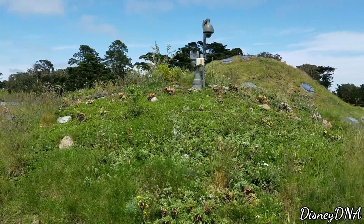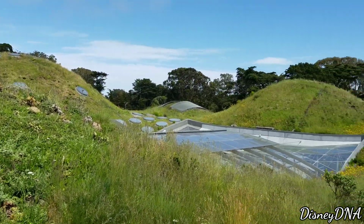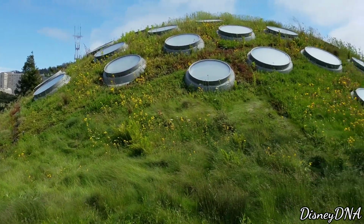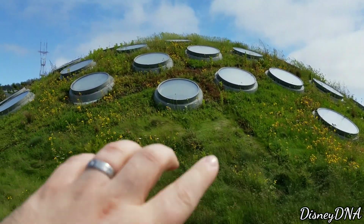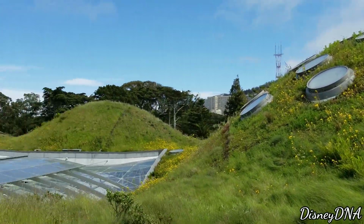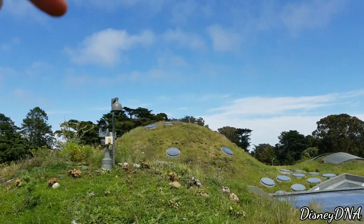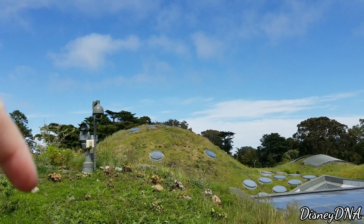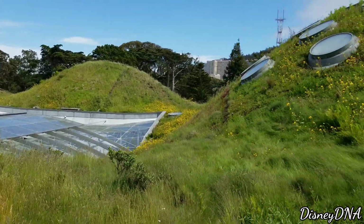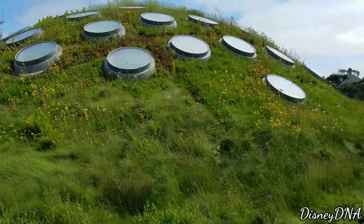The roof here at the California Academy of Sciences is a living roof. This dome that I'm coming into picture right here is the rainforest that we were just in. Over here, this one is the Planetarium Dome. This is the main lobby. This is all on top of the Cal Academy.